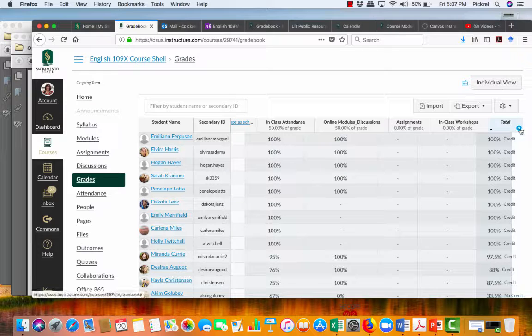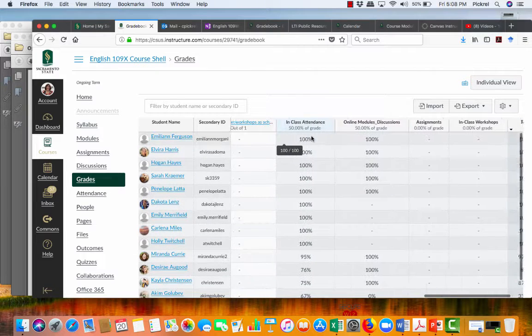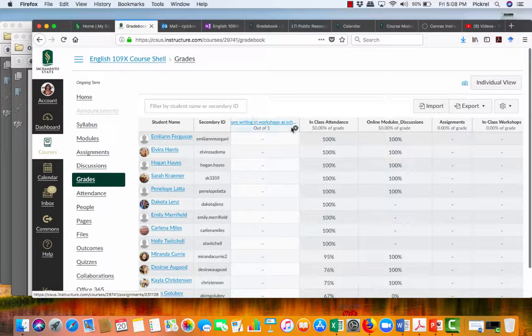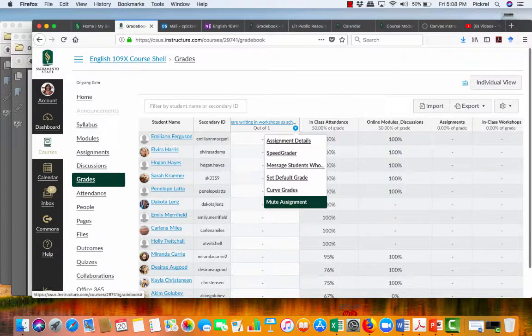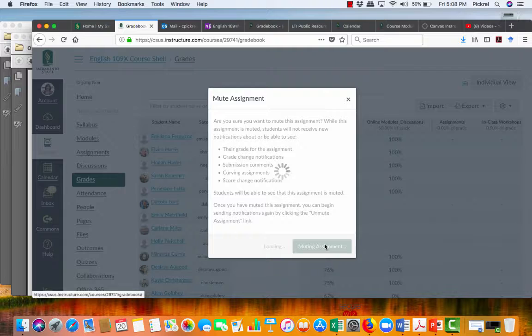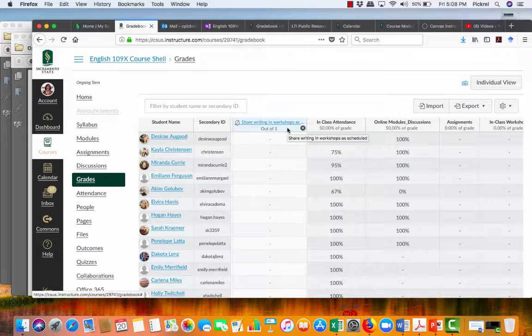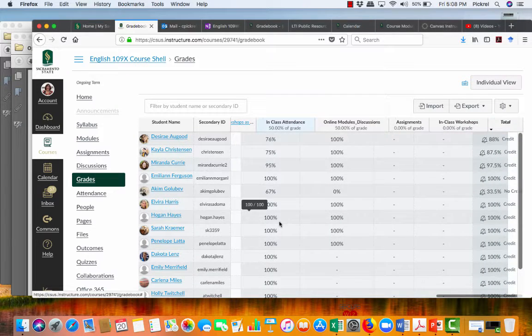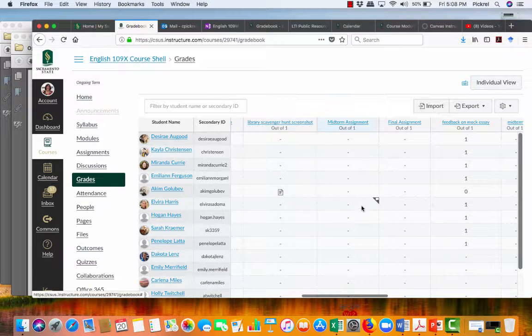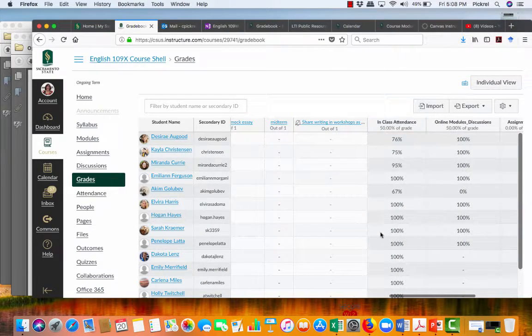The only way I could figure out to mute this, I've got a call in to IRT for some more information, but you'll notice if you choose the arrow, it just says you can move the total. So the only way I could figure out to mute this is to mute one of the assignments that you're not using, since when you mute an assignment, it automatically will mute the total and then they won't be able to see it. So you could mute one of the modules that you're not using, and that would effectively keep them from being able to see the total, but they can still see all of the other information for the assignments that are not muted.